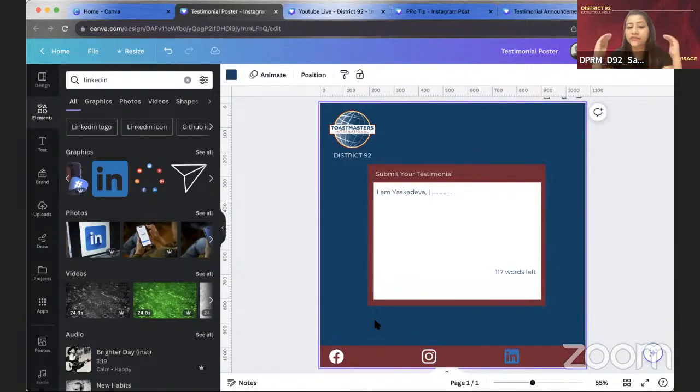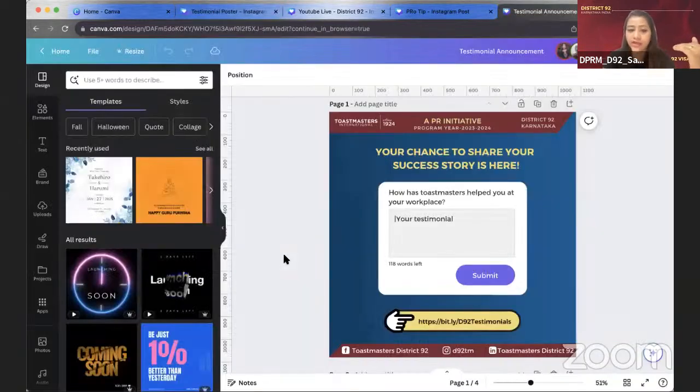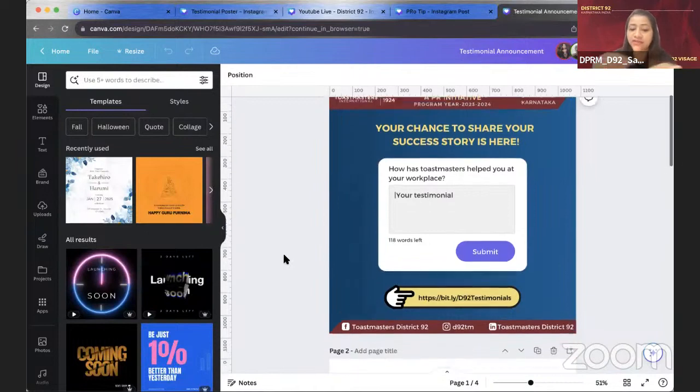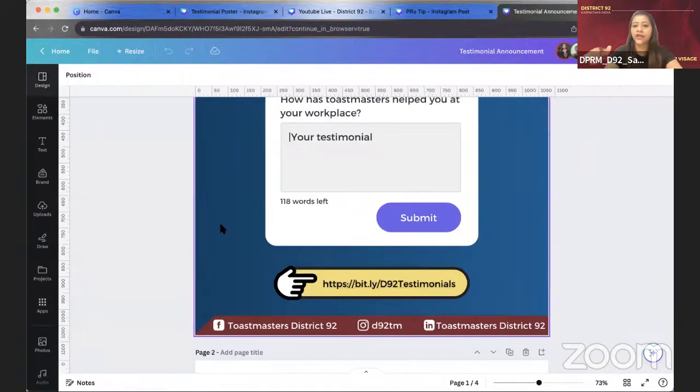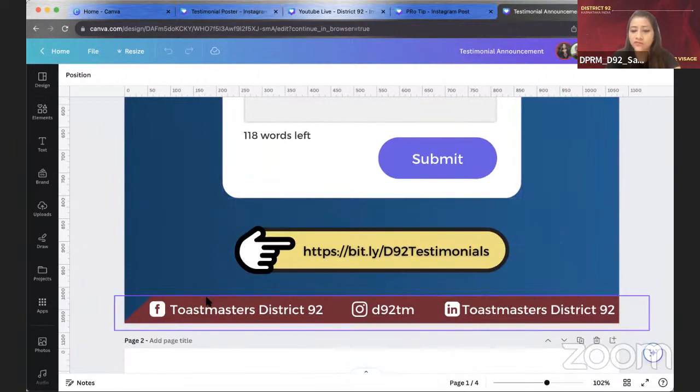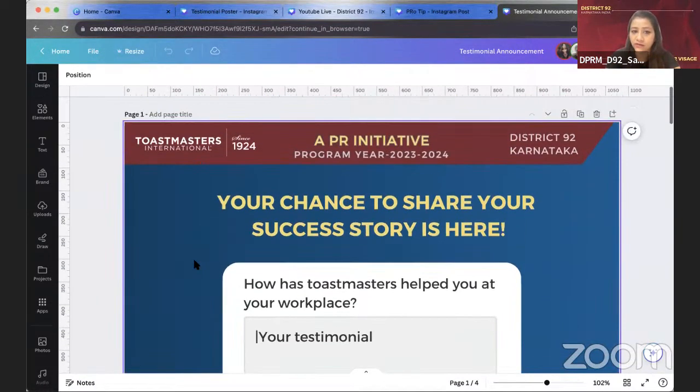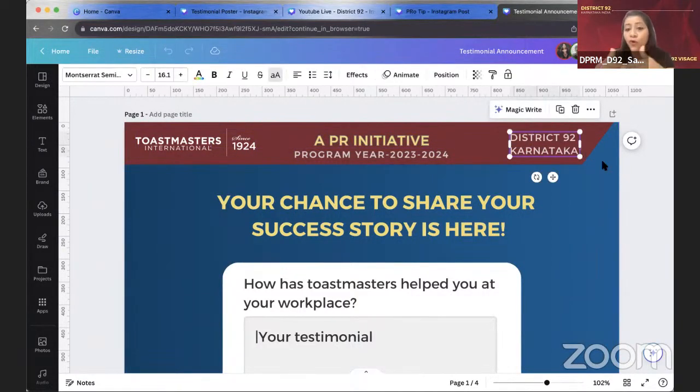So we make sure that as soon as somebody looks at our poster, they know it's from District 92, because we have a seamless header and footer, like you can see in this particular poster. It's not just a rectangle, right? It has a different shape. And also above, we have used the word mark here, we haven't used the logo. This was a first poster, so we have now moved on from writing District 92 Karnataka to District 92 Karnataka India. How do we write that with the magic of letter spacing? That also we will show you.